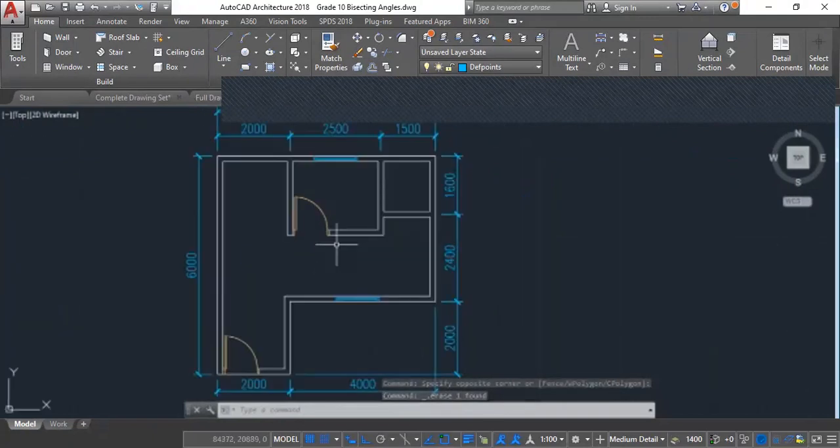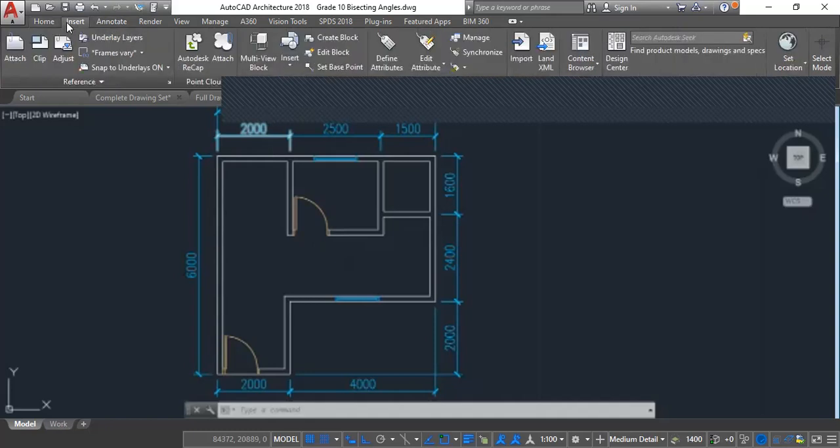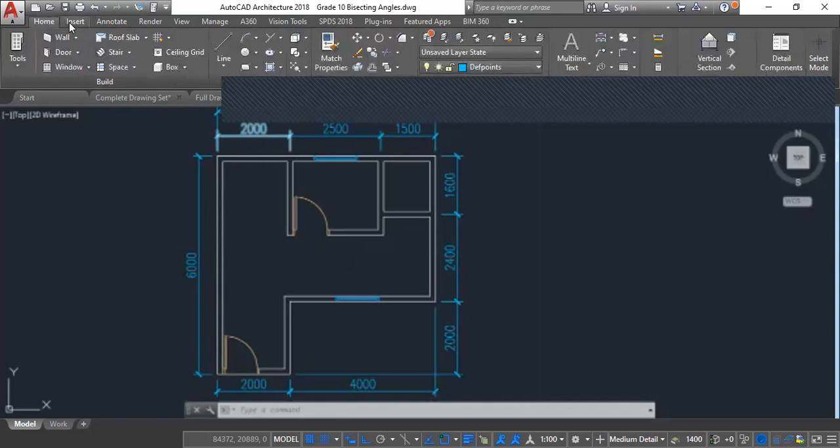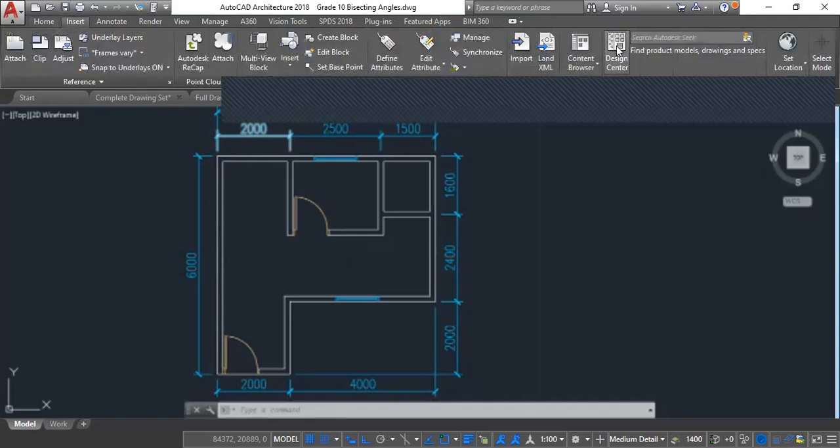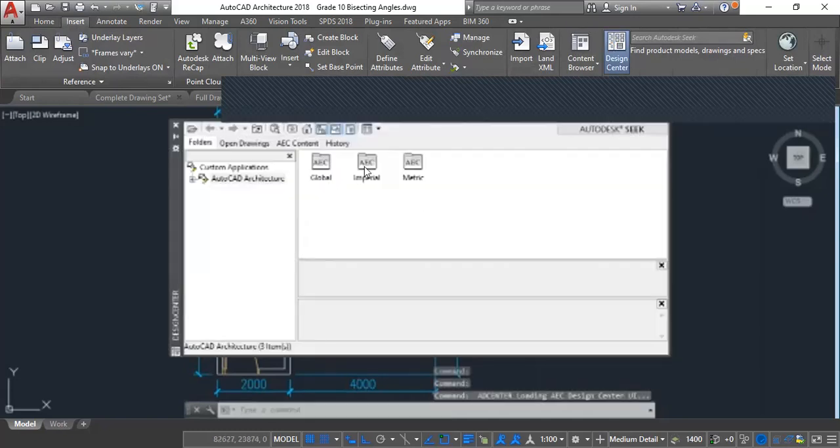And then for your fixtures now, the toilet, face basin, bath, kitchen stuff, you go over to insert, you go over to design center. A dialog box comes up, and you go to metric because you're working in metric.